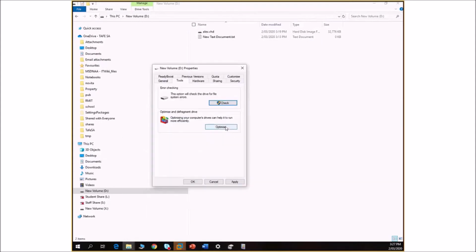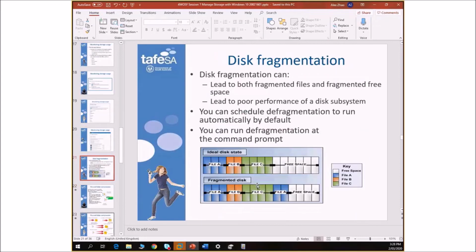There's some other tools as well. There's defragmentation. The way a Windows system works is that you write files to the hard drive, and you write more files, more files, more files. It just fills up. Let's say, I think I've got a picture of that. So it writes files and just keeps on writing in the free space. But then you delete files.